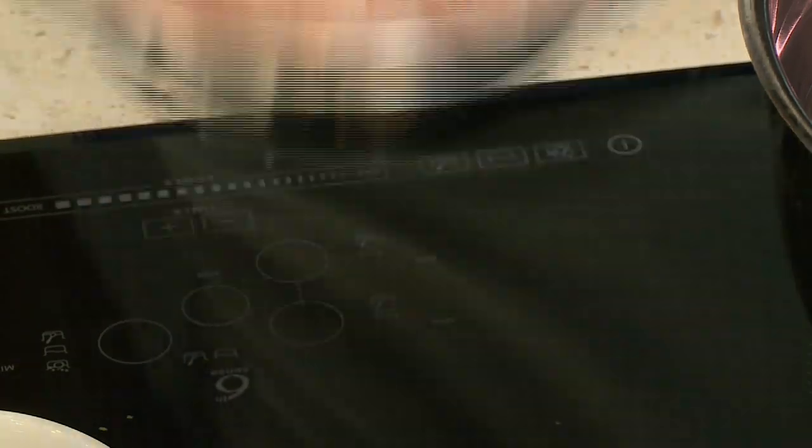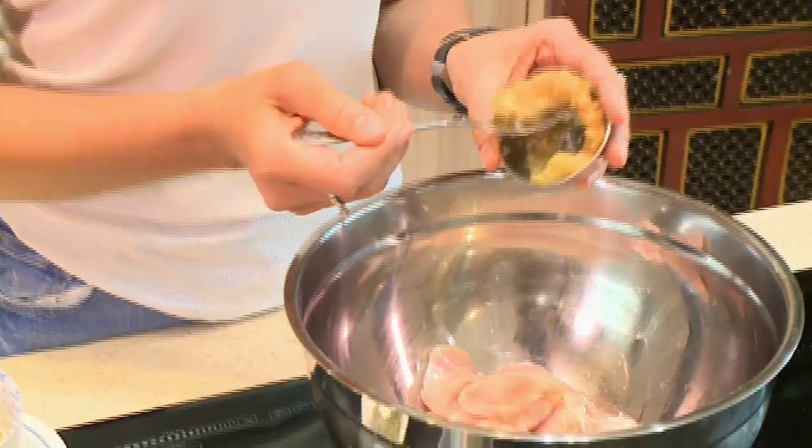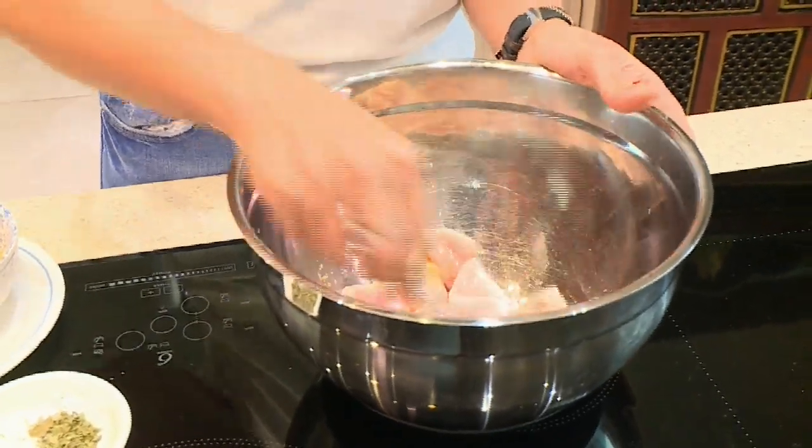It is absolutely amazing. I'm definitely excited to get cooking, so shall we start? We've got some chicken fillet here, which I'm going to put into my big bowl. We're going to marinate it with a little bit of ginger garlic and some vinegar. What this does is start the tenderizing process and preps the chicken so that it's melt-in-the-mouth — not tough and not hard.